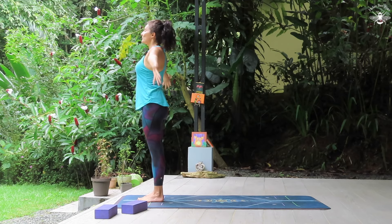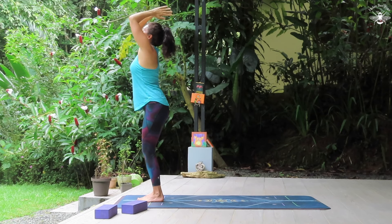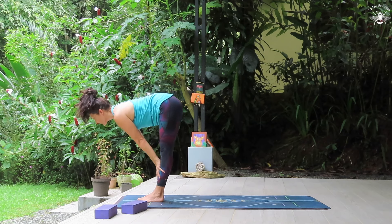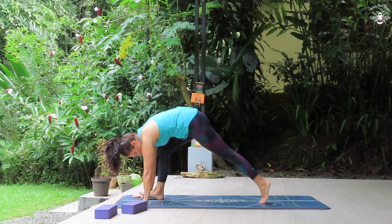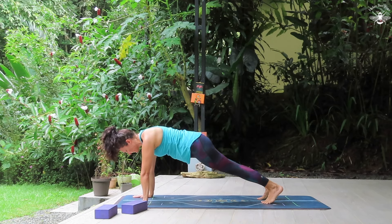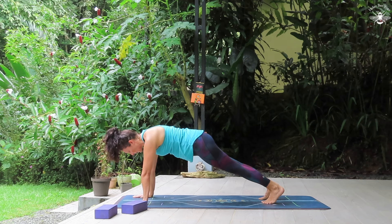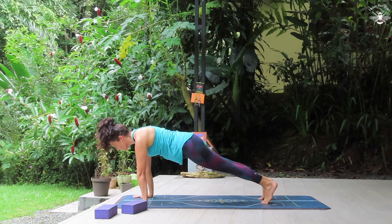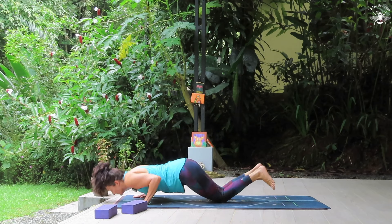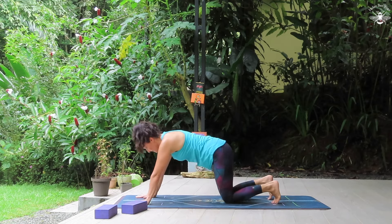So one more of these. Inhale, lift up, full body stretch, shoulders down the back, rooting down to rise. Exhale, bend in the knees, coming forward to a forward fold. Inhale, halfway lift. Exhale, plant the hands. Step back into plank and again hold. Shoulders are plugged into the arms, plugged into the shoulder sockets. Front of the body is engaged, including the thighs. So strong. And then release the knees, chest and chin. Inhale to a cobra. Exhale, seat to heels — downward facing dog.